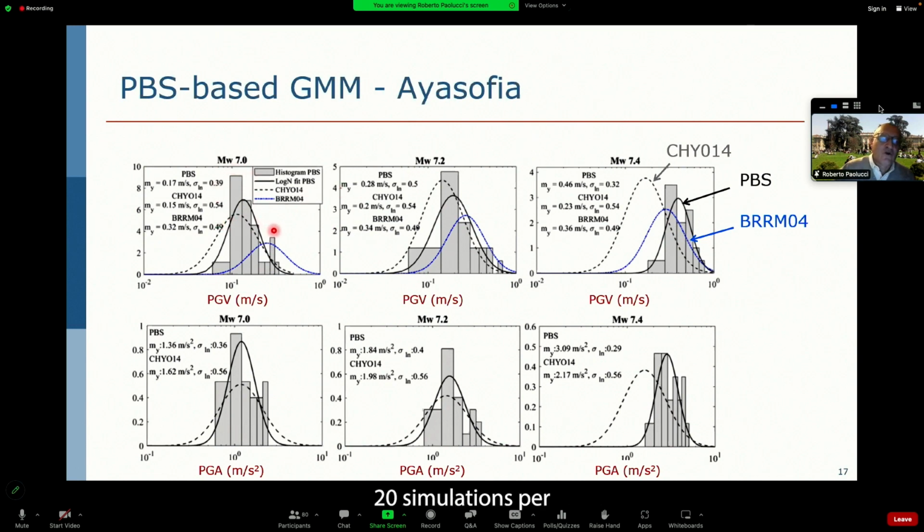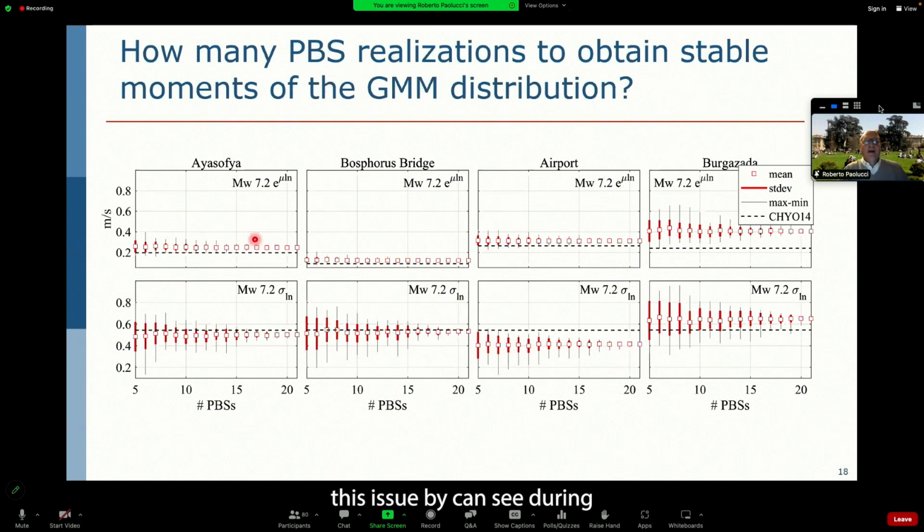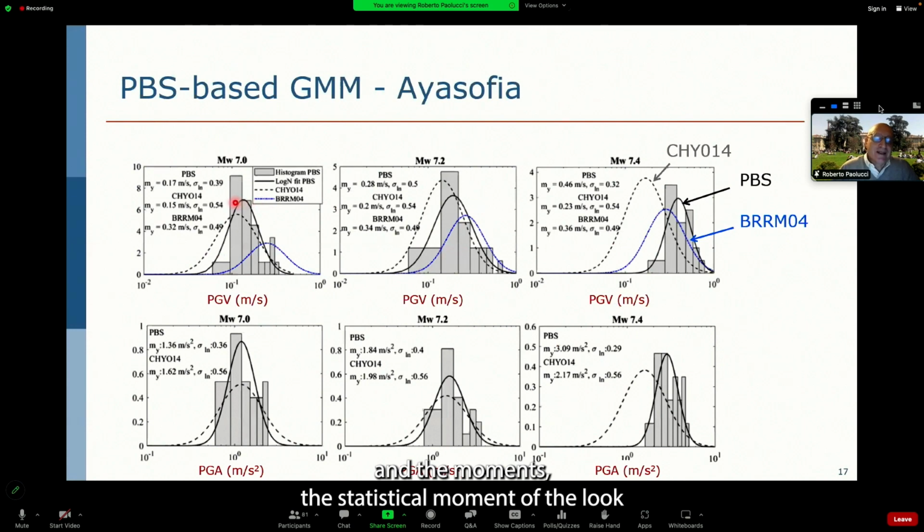Now, the issue is whether these about 20 simulations per magnitude interval are actually sufficient to capture the variability of ground motion station by station. We explored this issue by considering, among the about 20 simulations, this is for the magnitude 7.2, for the different sites that we have considered, different numbers of physics-based numerical simulations and compared them to the median and sigma values, that is the statistical moments of the log normal probability function that was explored here.